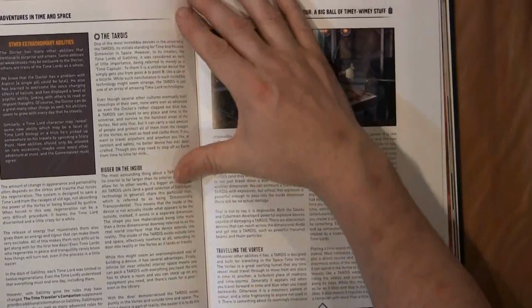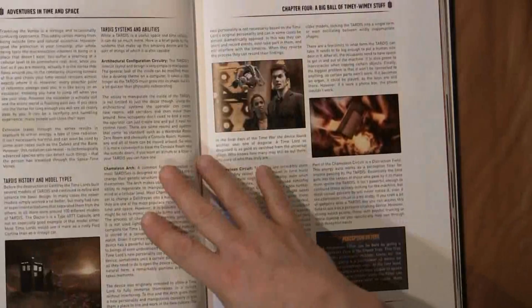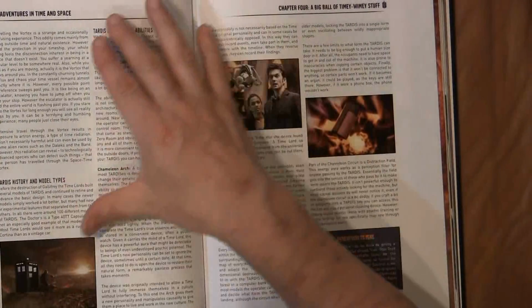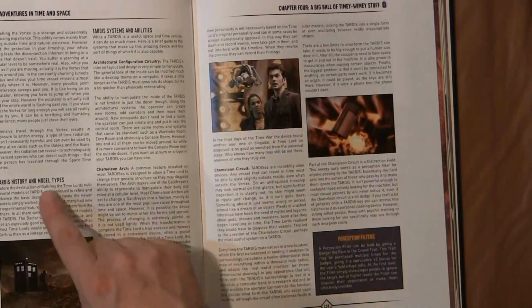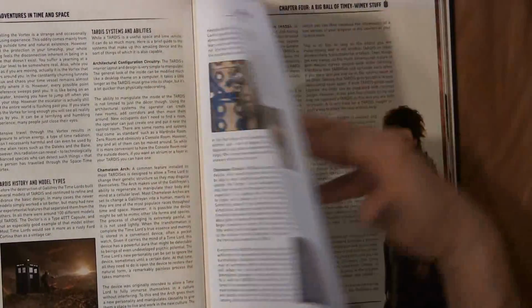And then they talk about the TARDIS, and they talk about how it's bigger on the inside, how it travels the vortex. They have a lot on the TARDIS. They have TARDIS history, model types, systems, and different abilities.